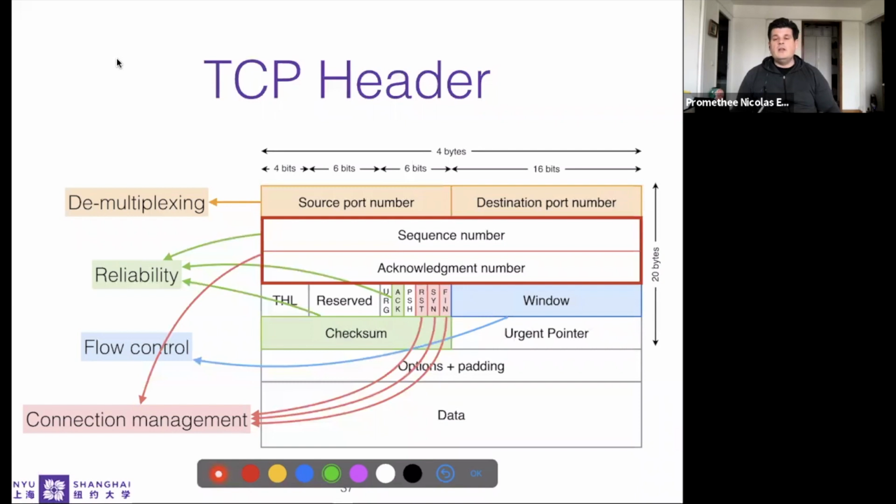So this is when you need to either set up or tear down a connection. Now you have the complete picture of the reason for each of the fields. All right? So that's the reason we end up with 20 bytes. What is interesting to see here is the flags. Those flags can be set such that they give the segment a different meaning. So what do I mean by that?